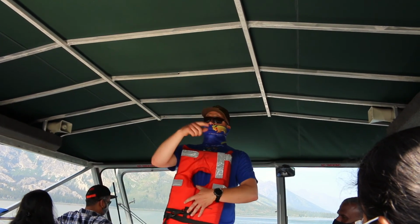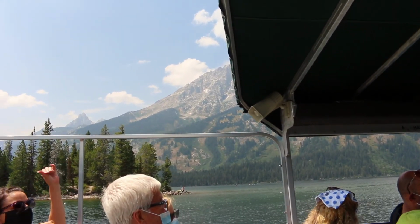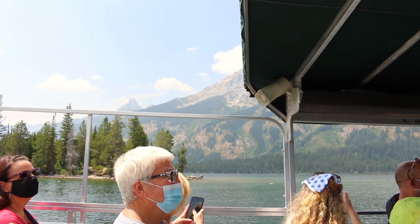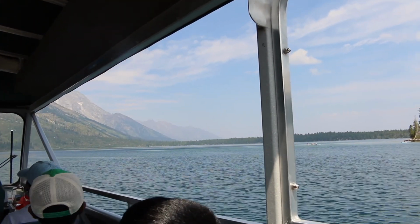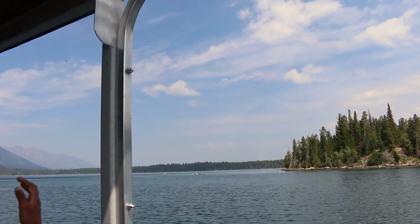In the back, we also have a throw ring in case anyone wants to take a quick dip, but let's keep everyone in the boat today. I have no intentions of using that throw ring or the life jacket today. I hope you guys have a similar sentiment. But if we do have to throw those life jackets on, we've got an emergency exit off the bow or either of the sides, but not off the rear by the motors.